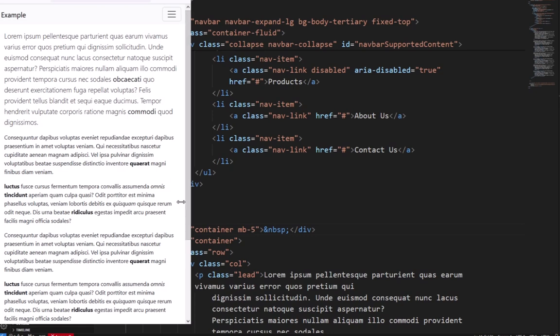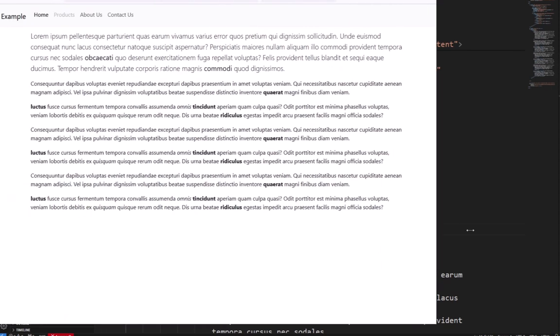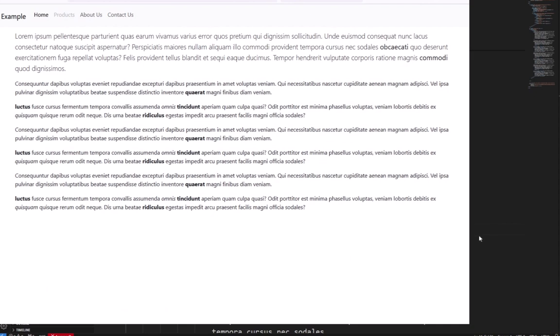Now, what happens if I have the sticky or fixed top like I do here, but I don't need to scroll? Well, notice that it still stays at the top. I'm just not scrolling. It's like it would be for a regular page. So a couple interesting little things in there. We can also change what these links look like.